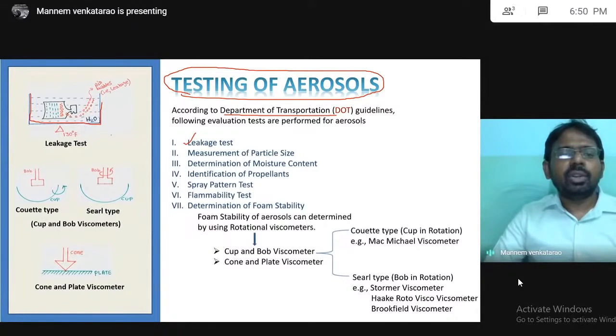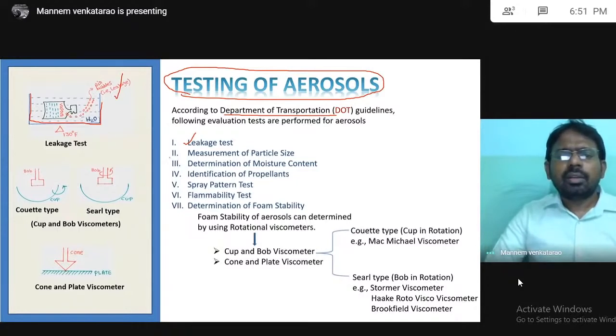You know that in a cycle tube, how can you detect the puncture? Because inside the cycle tube there is air present. Similarly, inside the container there is vapor present. If there is any leakage, what happens? The vapor will be expelled out in the form of air bubbles. Once air bubbles are observed, we can say there is a leakage in the container. This is a simple technique. So in the leakage test, place the aerosol container in a water bath, maintain it at 130 degrees Fahrenheit, and observe any formation of air bubbles. If air bubbles form, there is leakage.